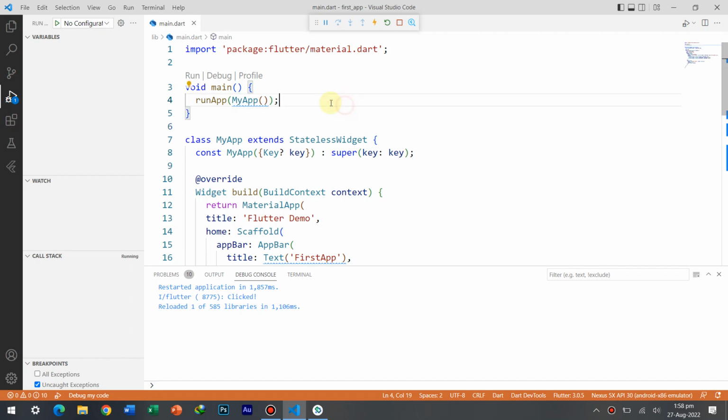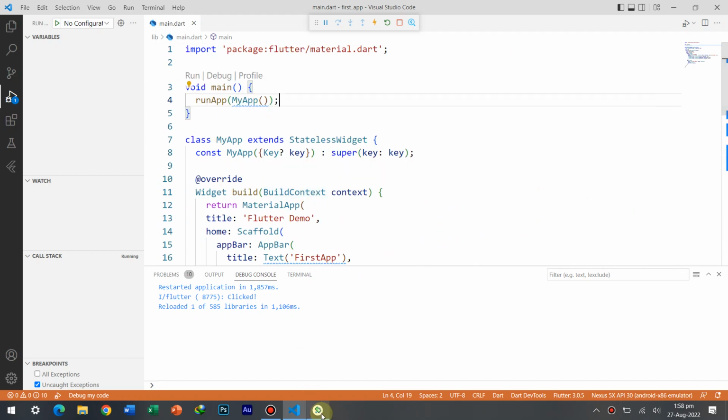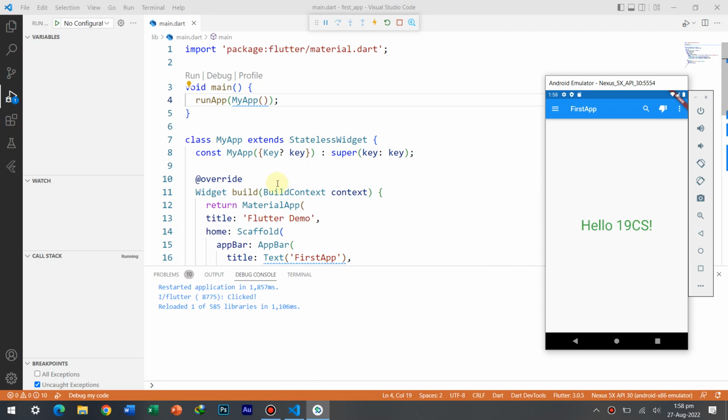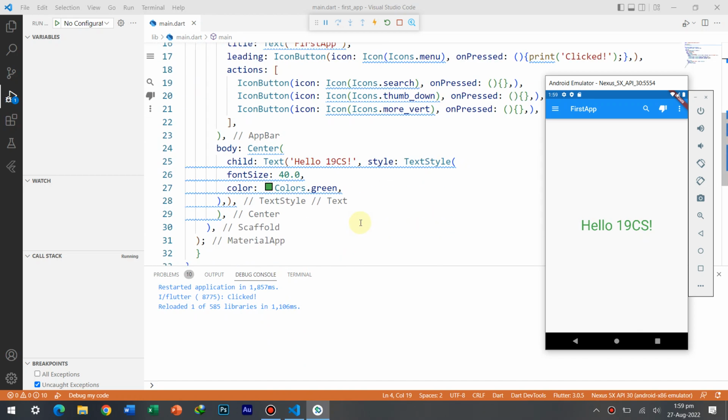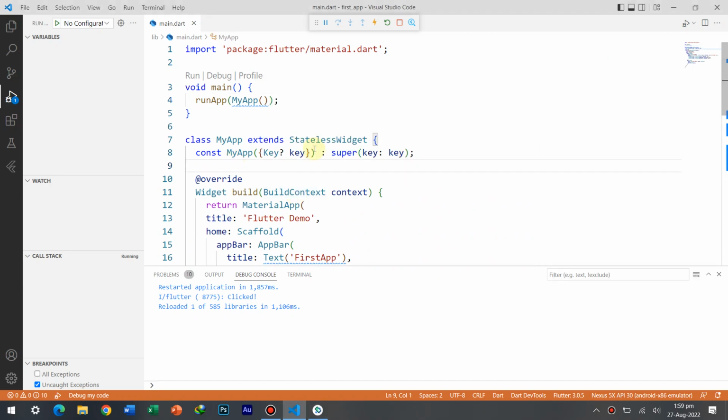So this is how we'll be running and configuring our application in Flutter. Most Flutter applications have a similar flow in how we structure them. So if you understand all these components, most applications will have this type of structure.